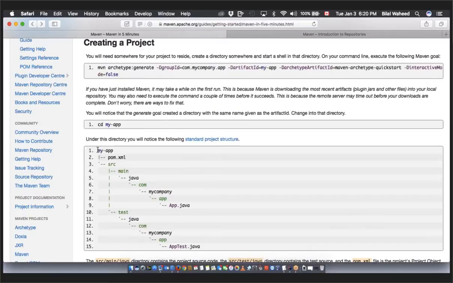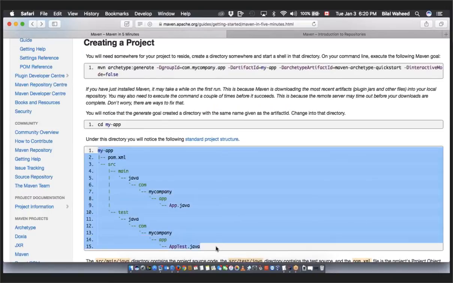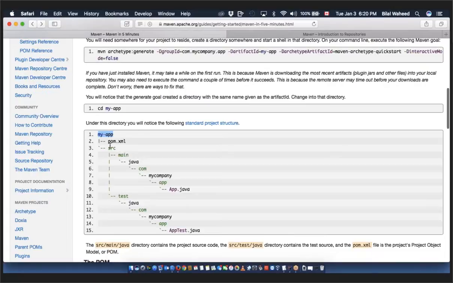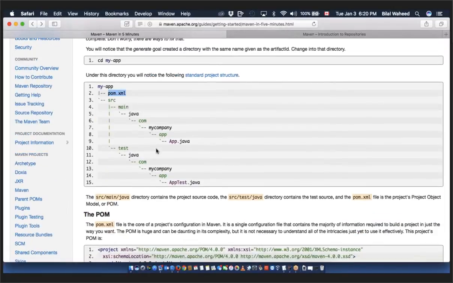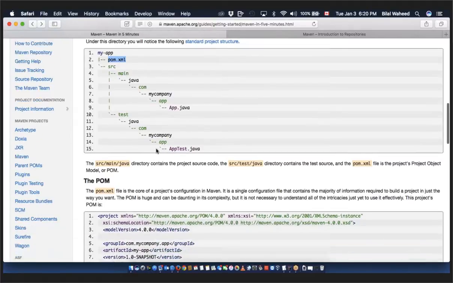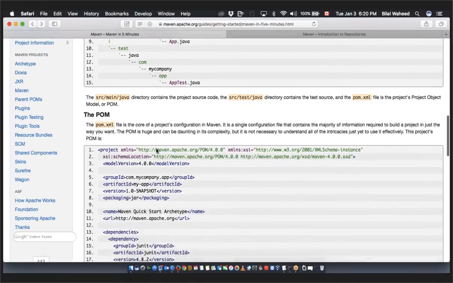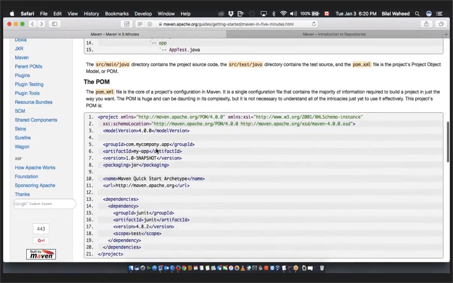Once we run this command, something like this is going to be created. A directory, my-app, would be created in whatever location we're running that command, and it's going to create a POM file, the pom.xml file. As has been said numerous times, POM really is the heart of Maven. POM consists of all the dependencies and other necessary information for the project to run.